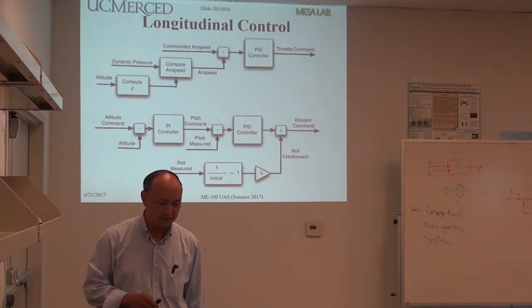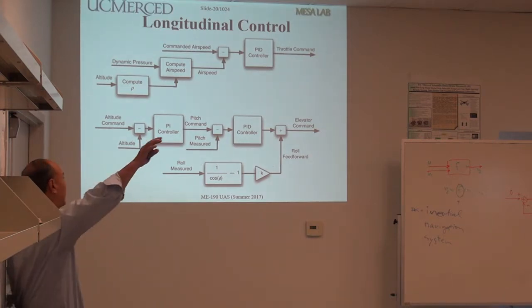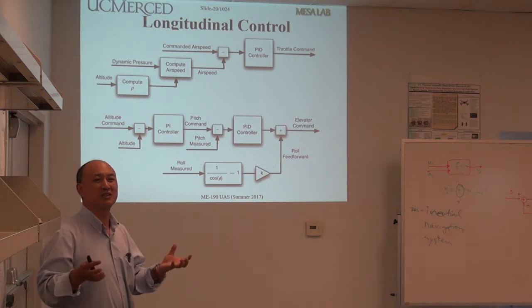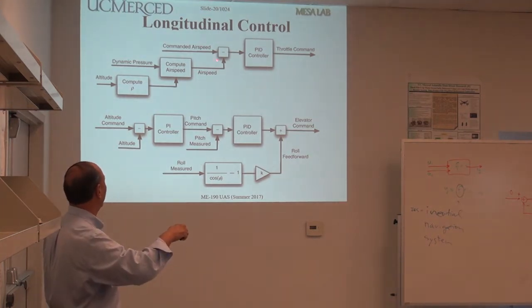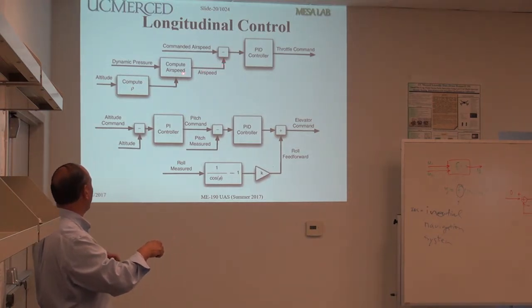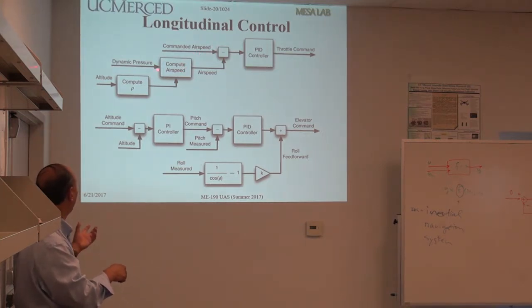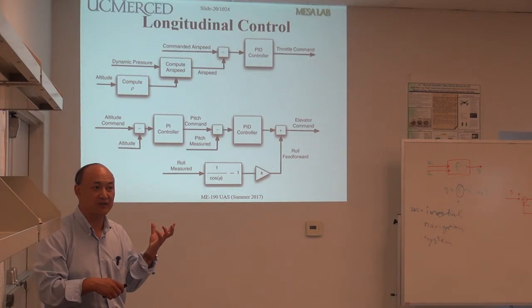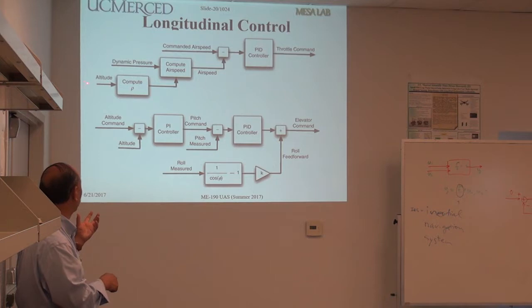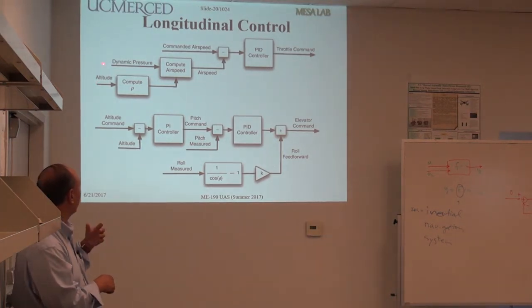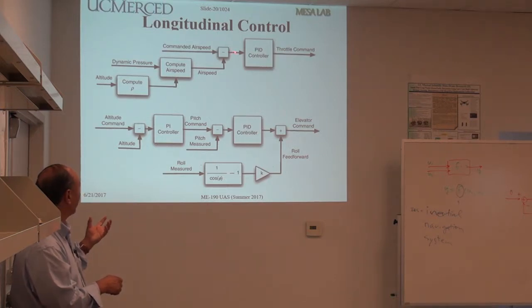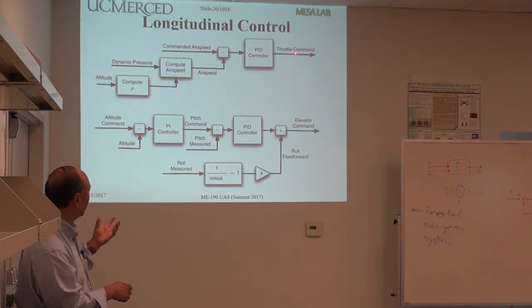So for longitudinal control, we have a similar thing in here. First is the throttle command, how fast I need to move. Throttle is linked to the speed, right? So then you should have a commanded airspeed, meaning how fast you want. I command it from the GCS. But this is the airspeed I measured. How can I measure airspeed? It's because I compute the airspeed through dynamic pressure. For dynamic pressure, you need the equation, you need rho, the air density. To compute the air density, you need to know how high you are. So you need a pressure sensor to detect your altitude. Then with the actual airspeed and commanded airspeed, there's a difference. The difference will drive through the PID controller to the throttle command, okay?